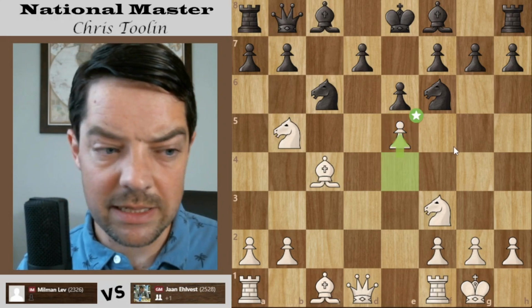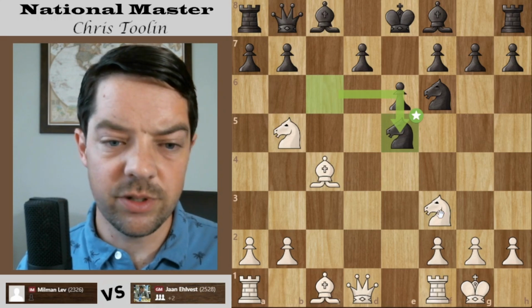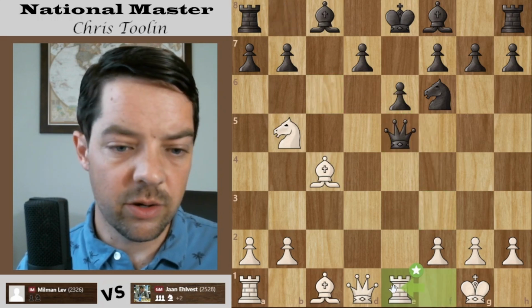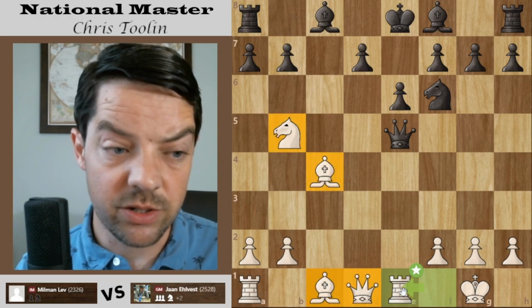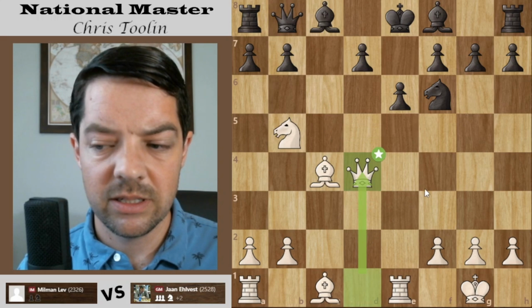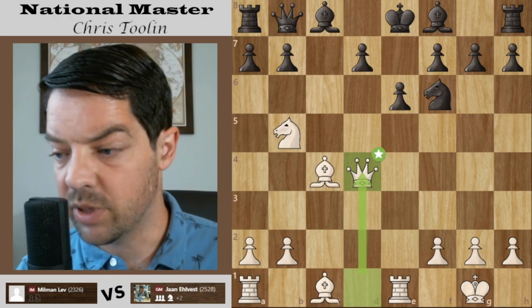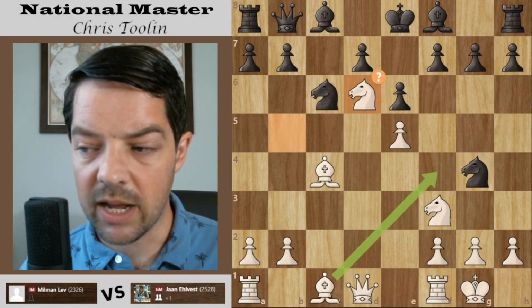E5 is a really deep move. I don't want to get into all the details, but essentially, if you do take this, you're just going to be way behind in development. Notice all the pieces awake, and this bishop and queen are just ready to strike. The engine absolutely loves white's position here. So, for example, queen B8, queen D4, threatening bishop F4, and tons and tons of problems for black here. So he goes knight G4 in the game, knight D6 check.